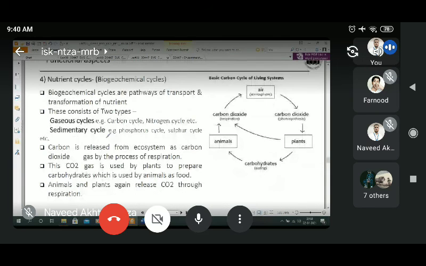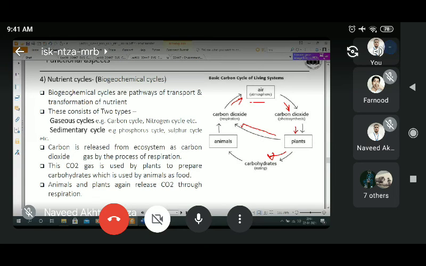And if you see the nutrient cycles, carbon dioxide in the atmosphere is utilized by the plants through photosynthesis, and then the plant produces carbohydrate, and we and the animals are using that. They are releasing the oxygen, and the animals utilize both of these for their energy sources, and again this cycle continues. So this is the nutrient cycle.